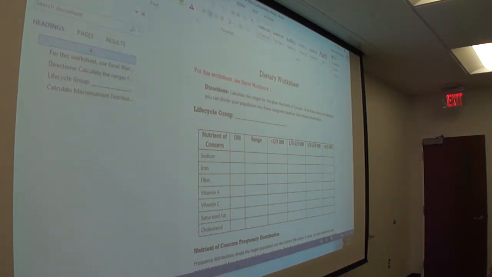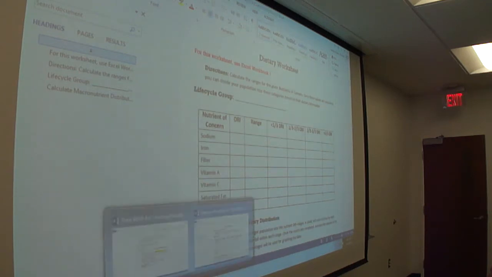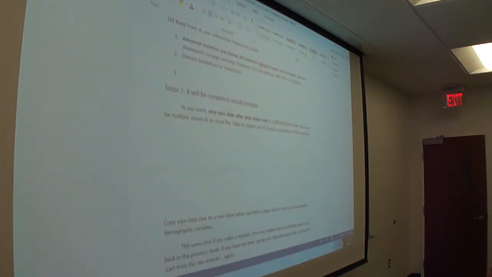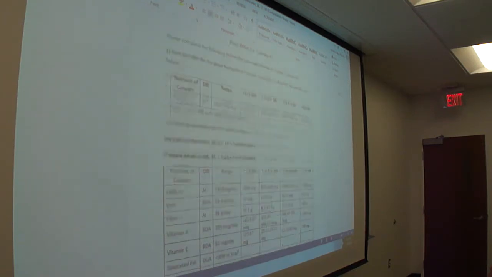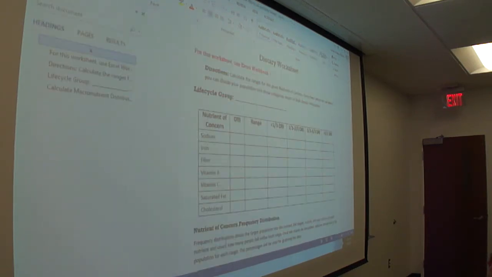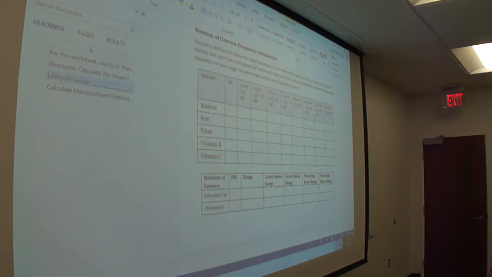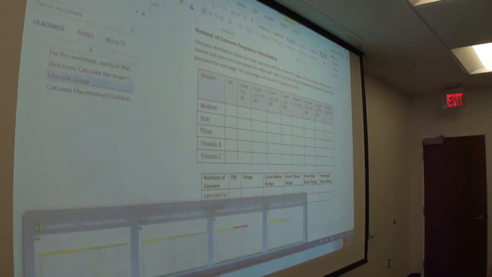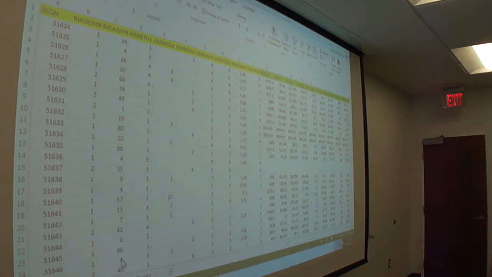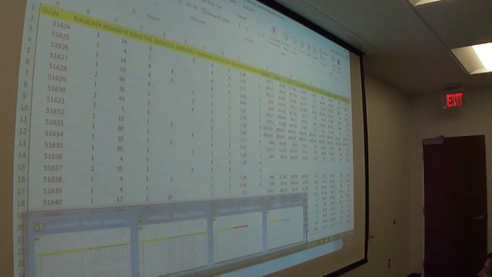For the first one, the enhance, you should have this table, which is the same thing that you did for all the recommendations, the DRIs. You don't need to transfer it here as long as you already have everything. That's fine. Remember that the prep work here is the same table, just so you have it in the same form. Before you do anything, the next step, which is in the instructions, should be to sort for age and your gender.